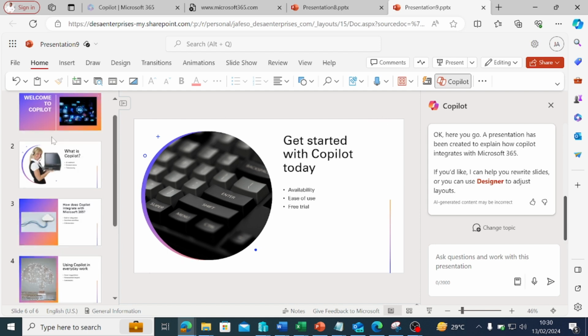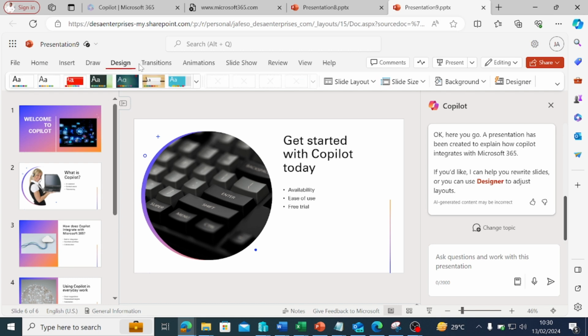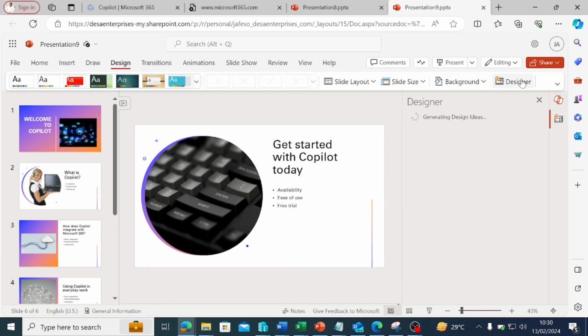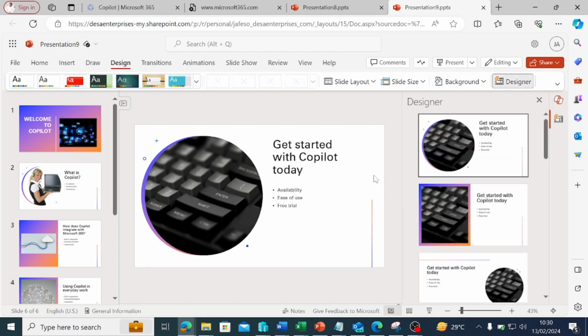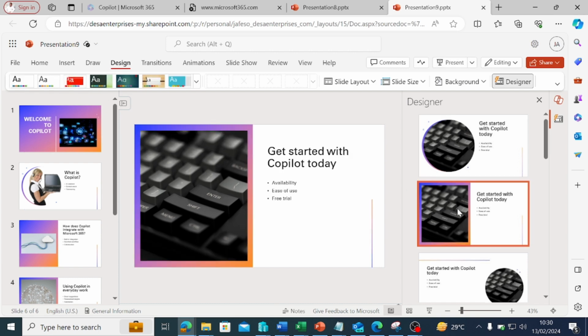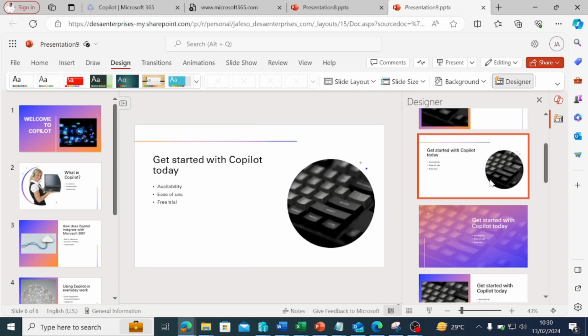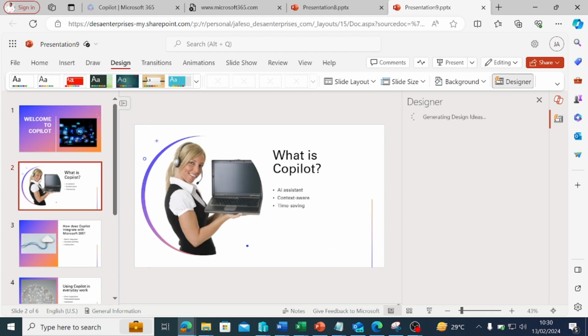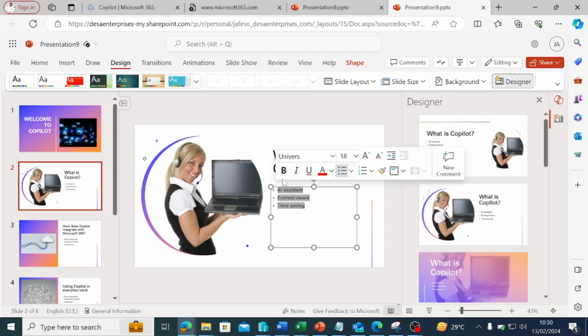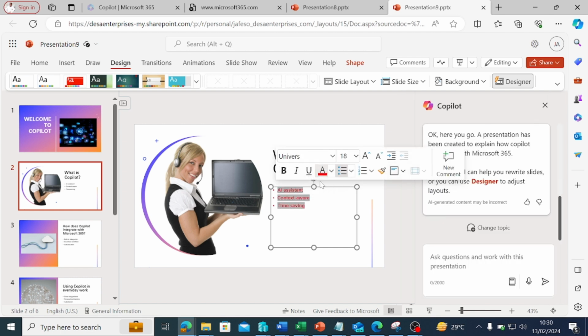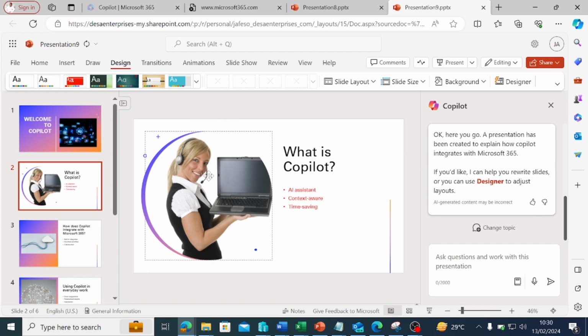So you can also try to do the designs if you want to go to designer just to see the repositioning of your images. For the first one is this way. If you want it to be in box form, you can click on this. If you want it to be by the far right hand, you can use this. So it is very user friendly, and you can decide to edit the slides if you want to type more, if you want to increase the font, if you want to change the font color. You can also do those, by working more on what you currently have.